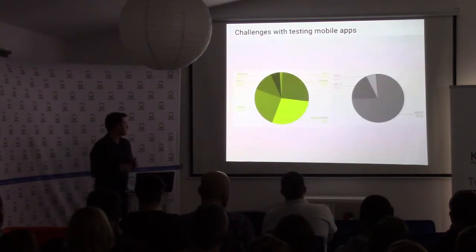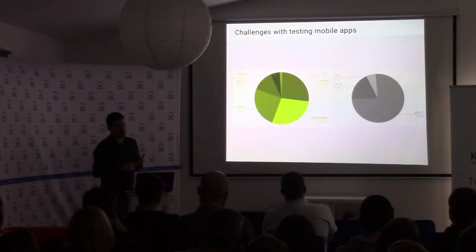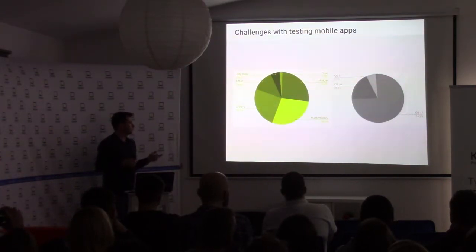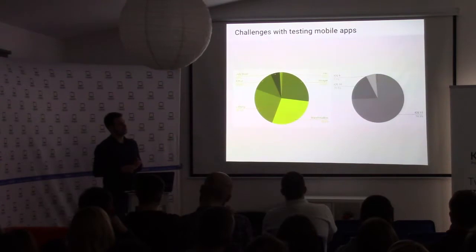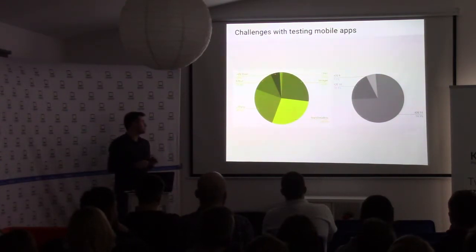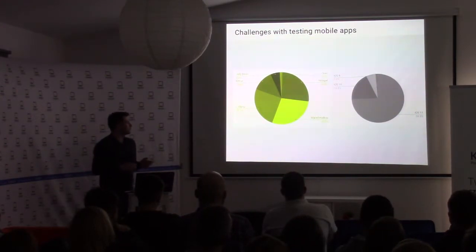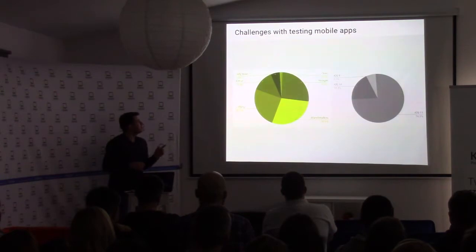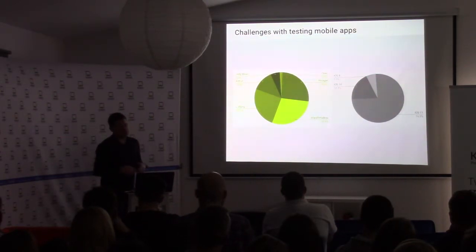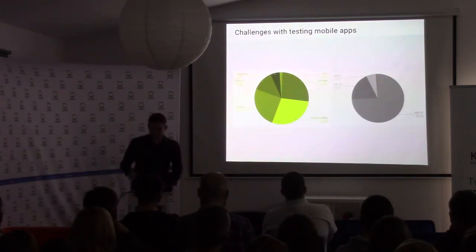And when we look at, for example, the Lollipop Android version, which is 3 years old, we can see that there's still 25% of the devices globally that run this version of the OS. And what's quite surprising is Oreo, which is the newest Android version. It's not even 1% of the devices that are running this version.